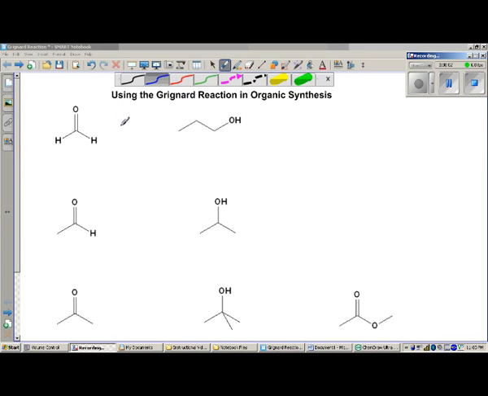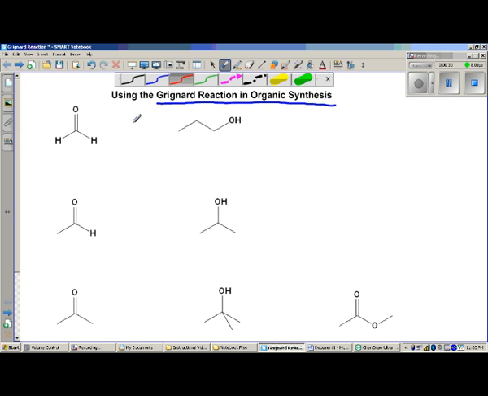Okay, everybody, hello again. Today we're going to be talking about what amounts to an application of something that you saw previously, the basics of the Grignard reaction. Today we're going to be talking about how we can apply it. We'll be talking a lot this semester about how we can apply things, with particular reference to organic synthesis, or how we make things. And the things that we're talking about in particular right now are alcohols. How can we make alcohols using the Grignard reaction, or how can we make particular alcohols applying this reaction?